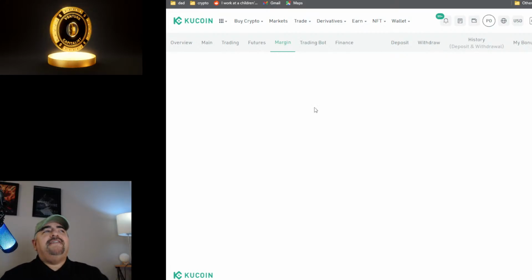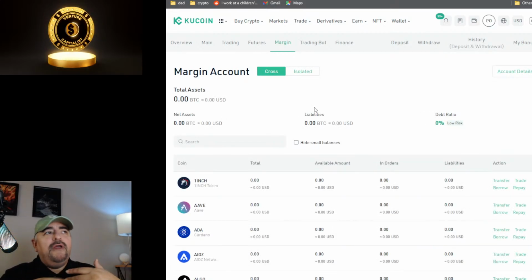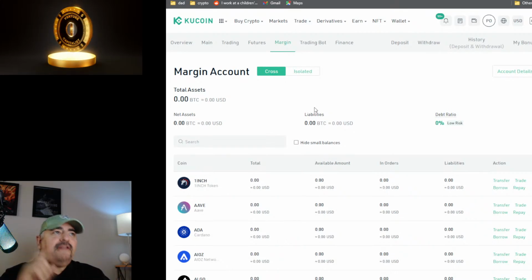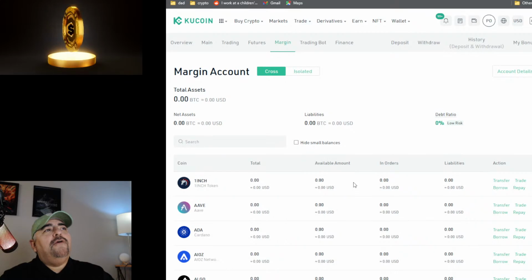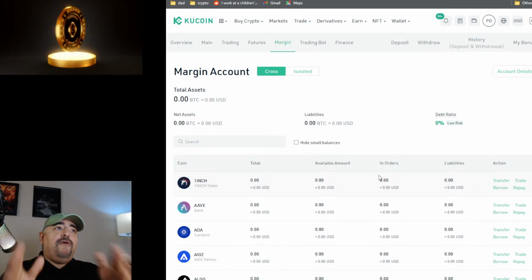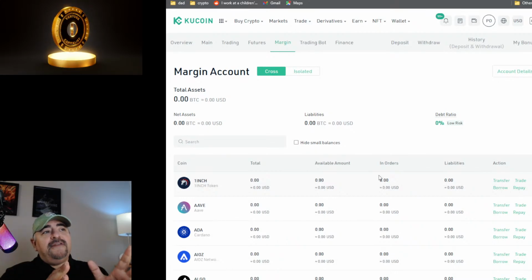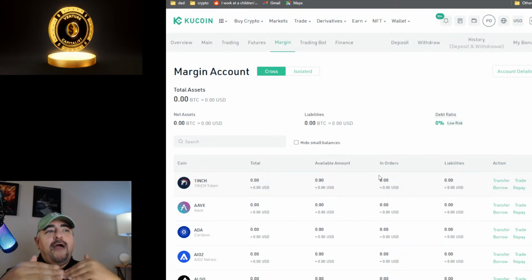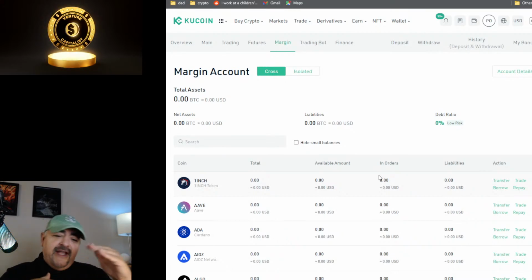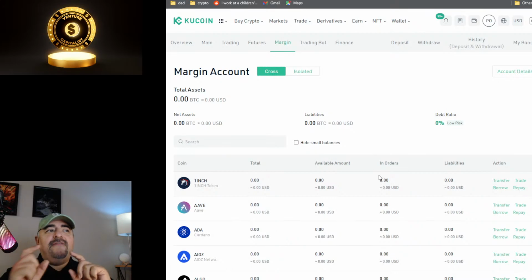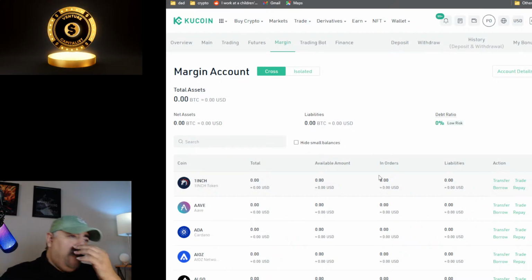When you click on margins, a little box pops up asking you to confirm that you understand you're going to be borrowing money, it's high risk, et cetera. You just click the box and you end up here. Now there are two types of margins, guys, and I want to be very clear. The first one is called cross margin, which I don't use. With cross margin, let's say we put $1,000 in here and you're margining multiple coins. Your debt ratio is combined into one section, and if one coin dumps or rug pulls, you will lose your entire account because of that one coin.